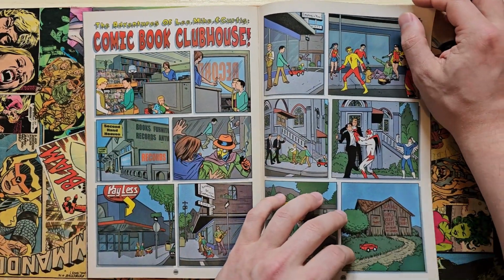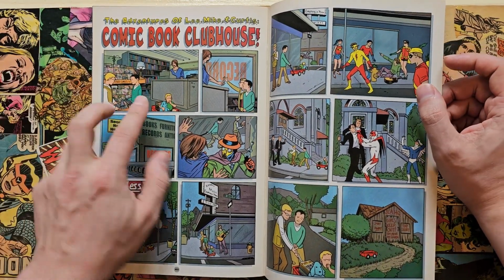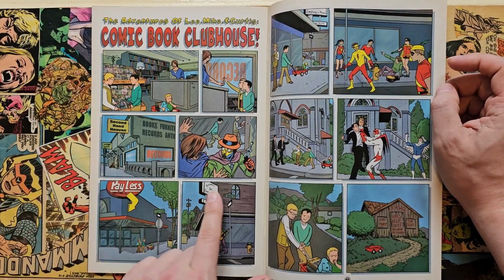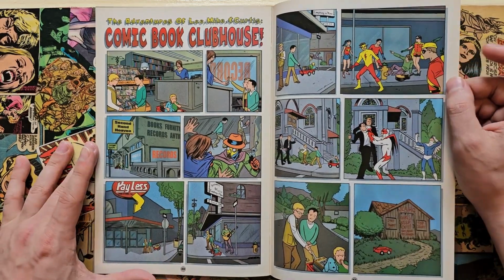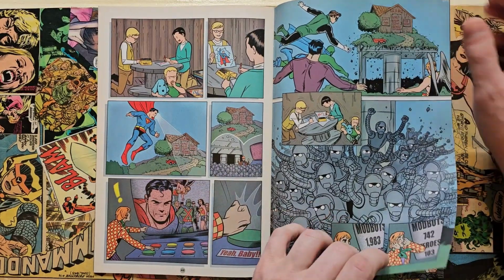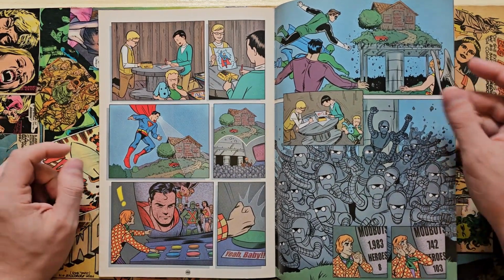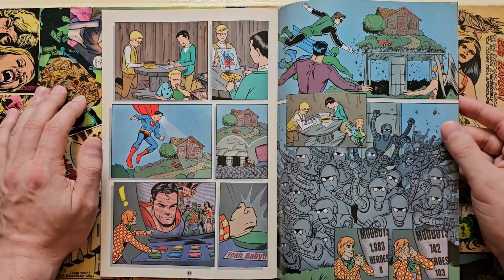And the final story, The Adventures of Lee, Mike, and Curtis, Comic Book Clubhouse. So again, these are just two little boys buying some comics, and this is obviously Mike and his brother Lee. And as they walk back to their clubhouse, we get to see some DC heroes kind of in their wake, trying to obviously locate somebody. They get back to their HQ, and we've discovered that there's somebody underneath the headquarters. I don't know who Curtis is. Maybe that's another brother of theirs. I don't know. But he's got an army of mod bots underneath the clubhouse that he unleashes.